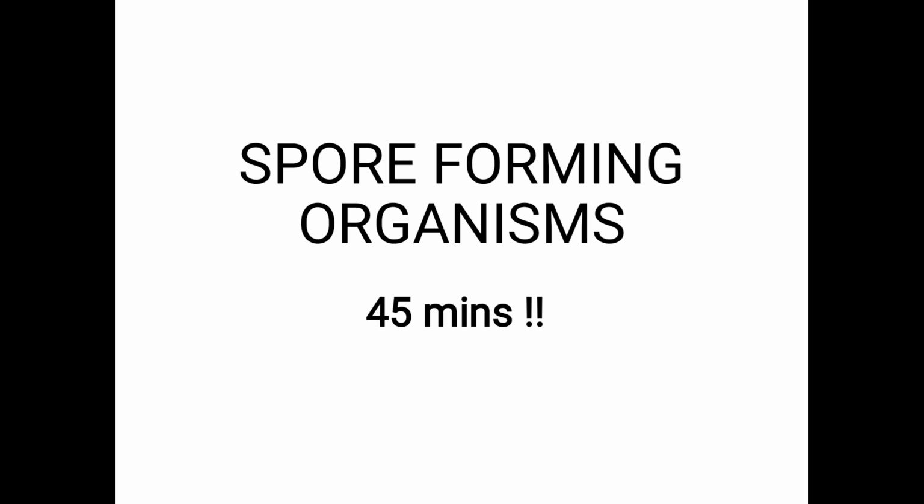Coming to the species: Bacillus anthracis, Bacillus cereus, Bacillus stearothermophilus, Bacillus subtilis, Bacillus pumilus, Bacillus globigii. I will discuss in detail Bacillus anthracis and Bacillus cereus, and a few one-liners about the other species are as follows. Bacillus stearothermophilus is a control for autoclave, and Bacillus subtilis is a control for hot air oven. Stearothermophilus has something to do with sterilization procedure. It is used as a control for plasma sterilization and also as a control for autoclave, whereas subtilis is for hot air oven.